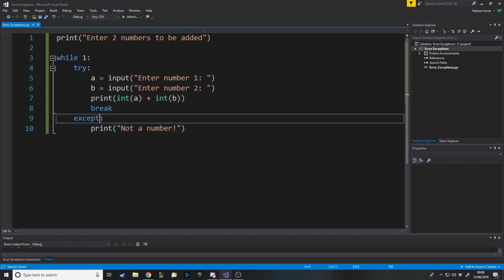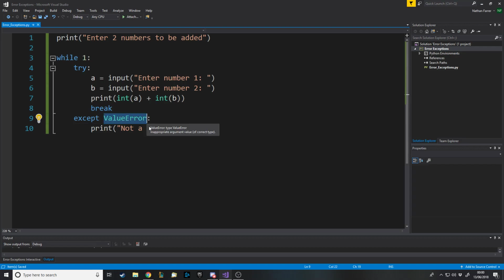I put except. Now that works, but it's probably better to do ValueError, because if you get a different error message, you don't want it to assume it's not a number, because you might take some kind of second action. What if you do enter a number and it's 0 and you're dividing and you get a zero division error, you need a separate except. I could do another video on this if we get more in depth, but I feel like I only need to do a little bit more to get you to understand what this is and implement it into your own programs. So we'll say except ValueError.